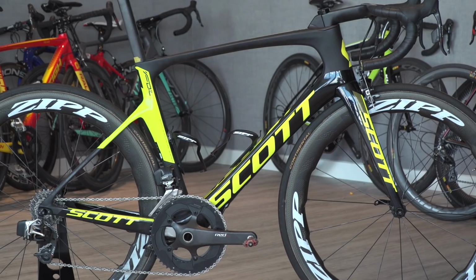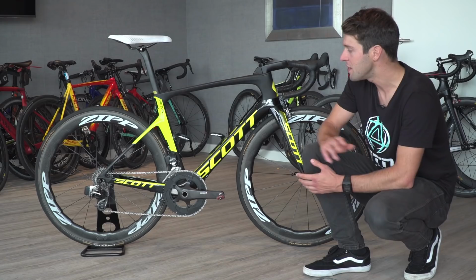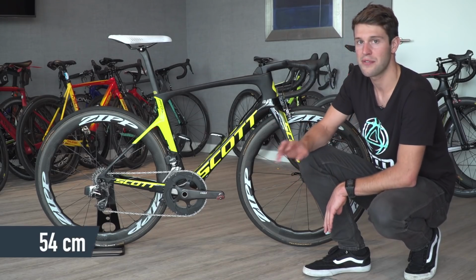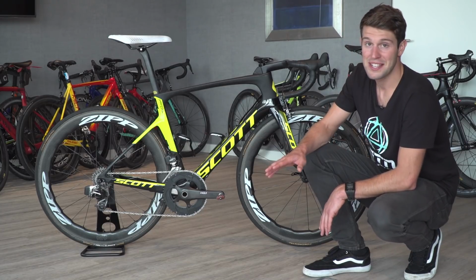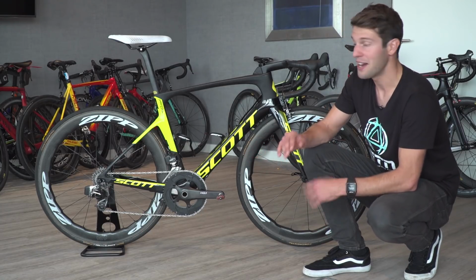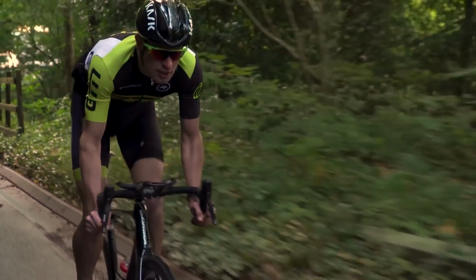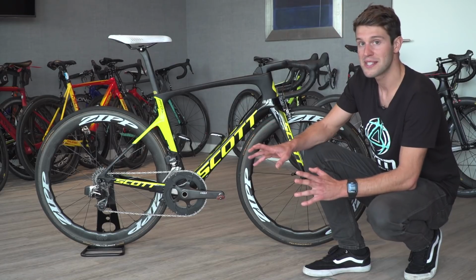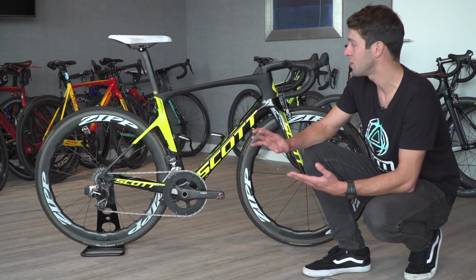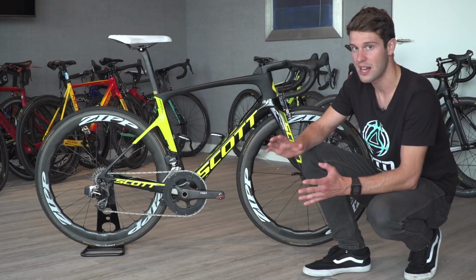Now, the Scott Foil RC is an aeroframe, and interestingly, Jonny is on a size 54 frame, which is a medium in Scott. Jonny is not far off my own height. I'm 6'1", ride a 56, so riding a 54 is quite a small frame. But we might see some slight changes in his position and componentry, but we'll get to that later on.